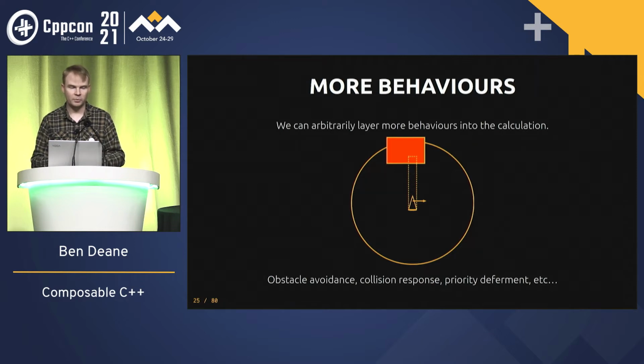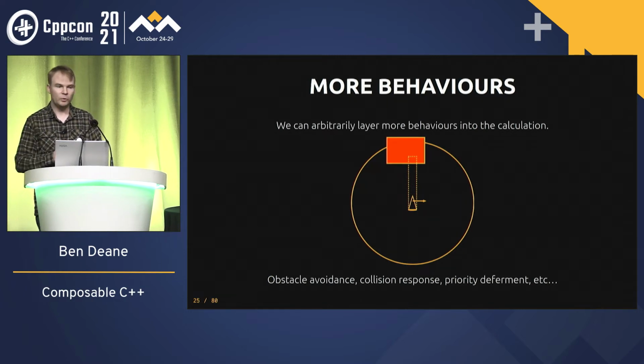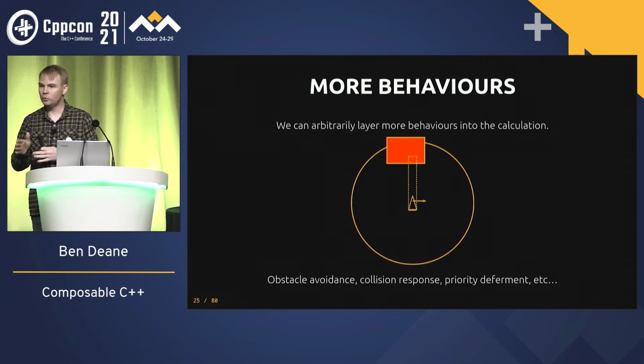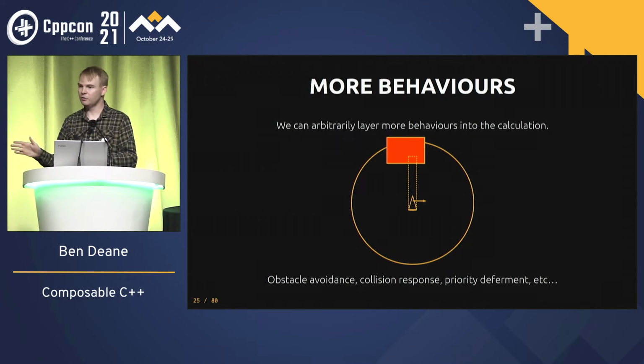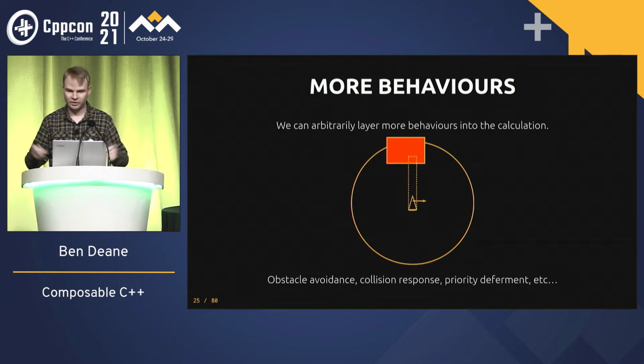One of these could be, the boid's moving with a certain velocity. We can extrapolate its bounding box proportional to that velocity. We can intersect that bounding box with seen objects. And we can apply a force perpendicular to the direction of travel if we know that there's going to be a collision. And this allows the boid to avoid collisions.